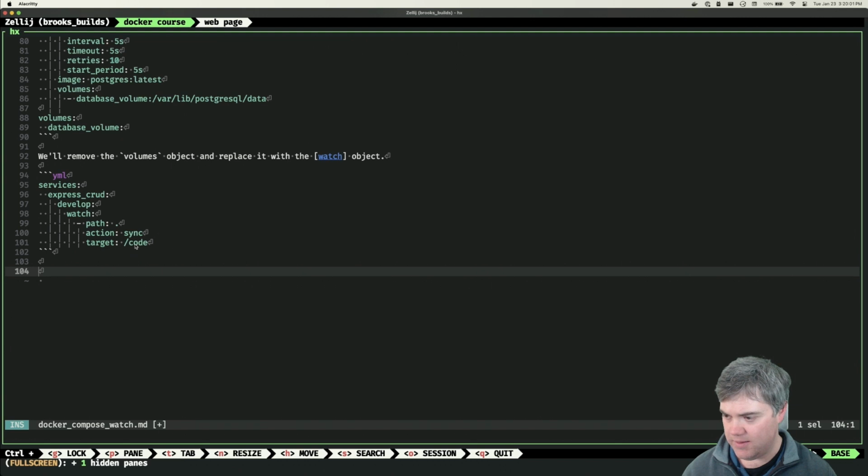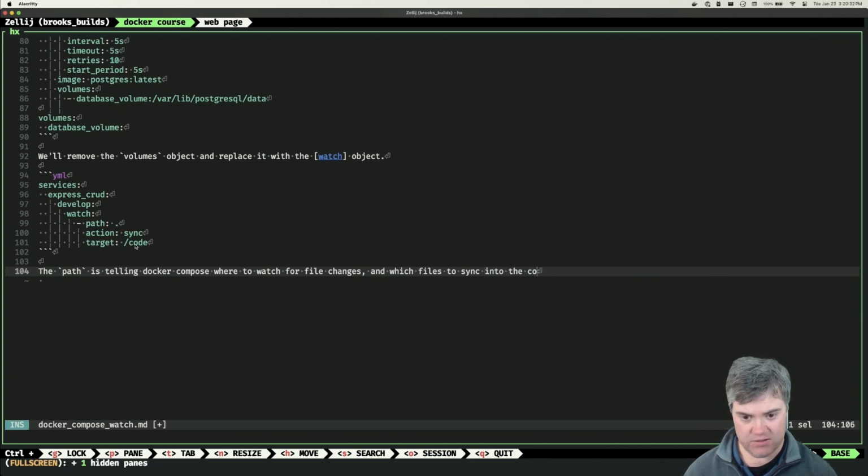Okay, so the path is telling Docker Compose where to look, where to watch for file changes, and which files to sync into the container.